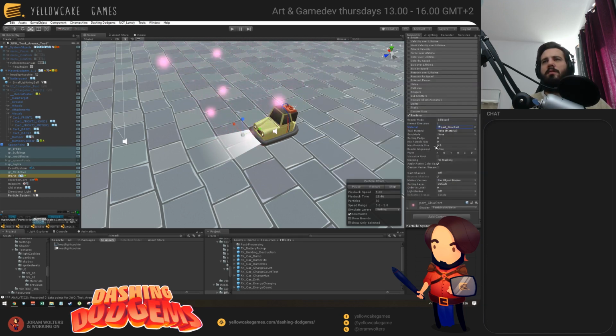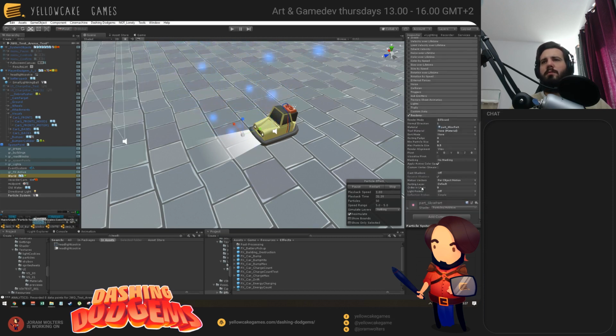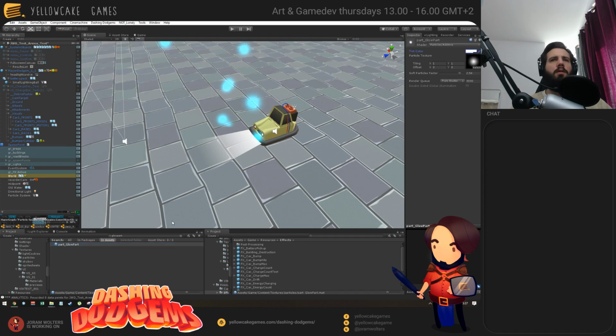Is that missing a reference? Why is that pink? Oh well. And now it's going to blend with that pinkness. That material is not supposed to be pink though. Weird. Okay.